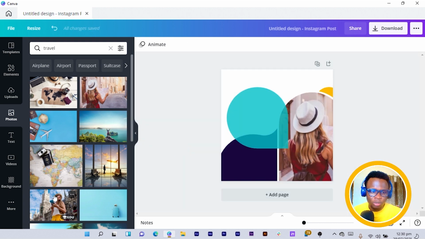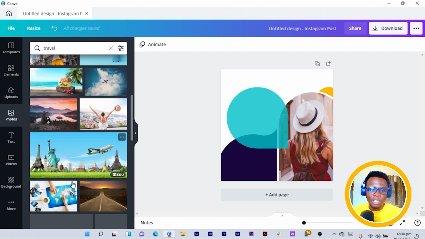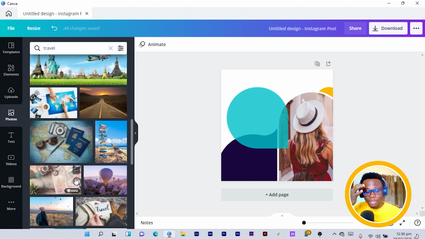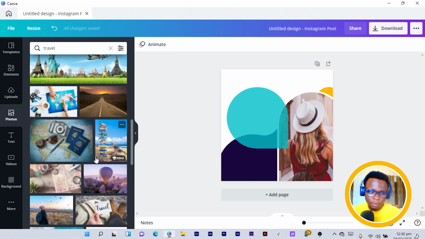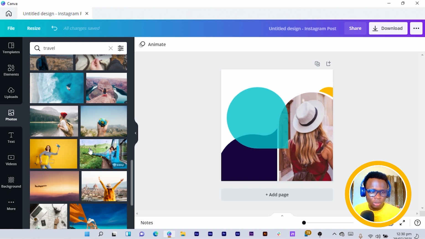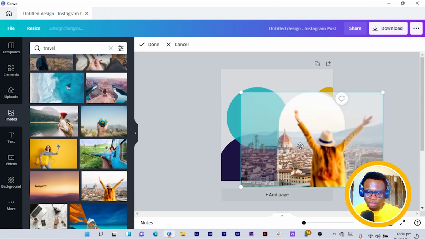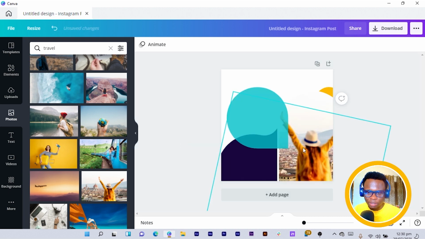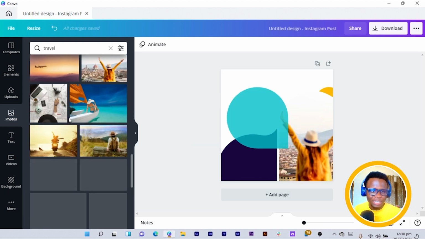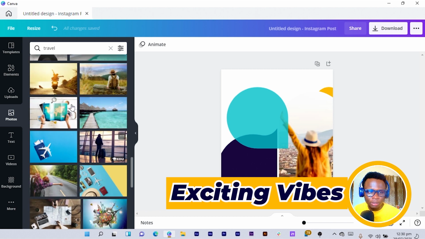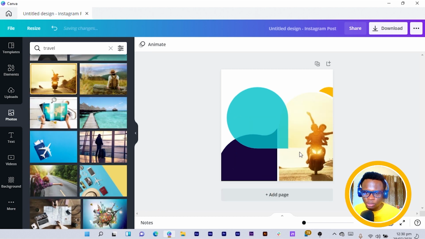If it's not looking cool, feel free to get the kind of image you want. This one looks exciting because traveling is an exciting thing, so you want to use an image that sends off that kind of vibe. Even this one is also vibey, if I should say.